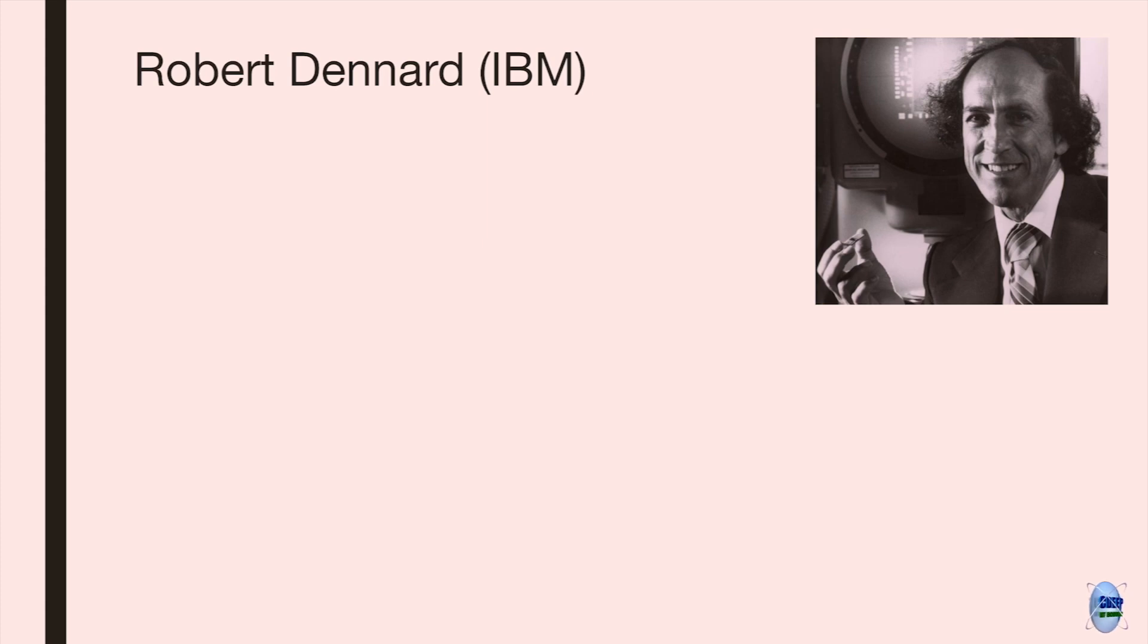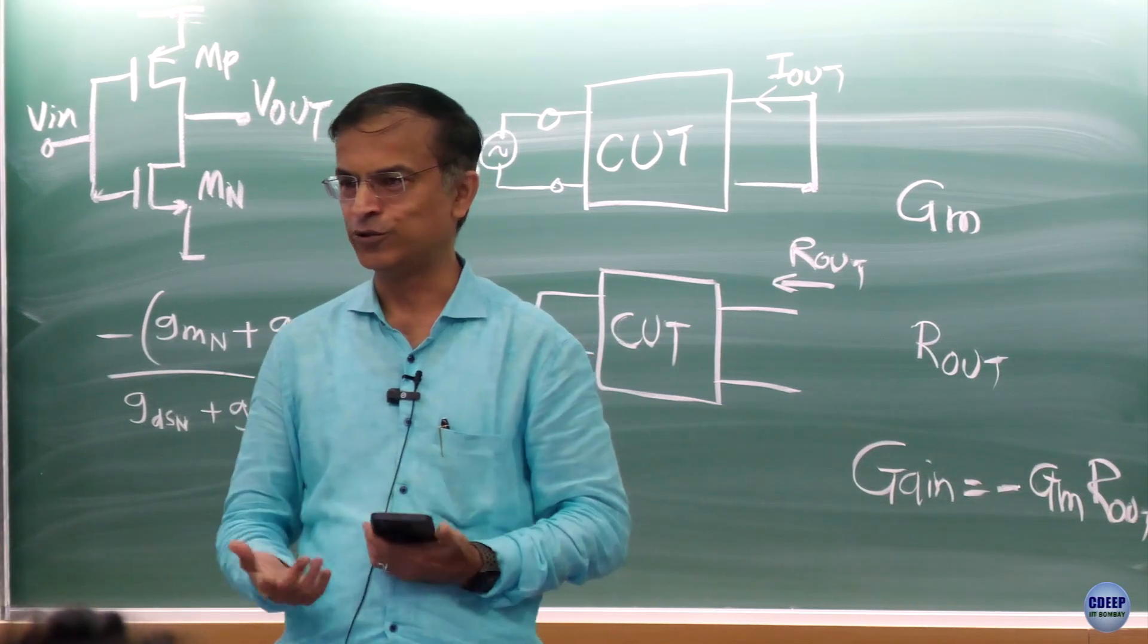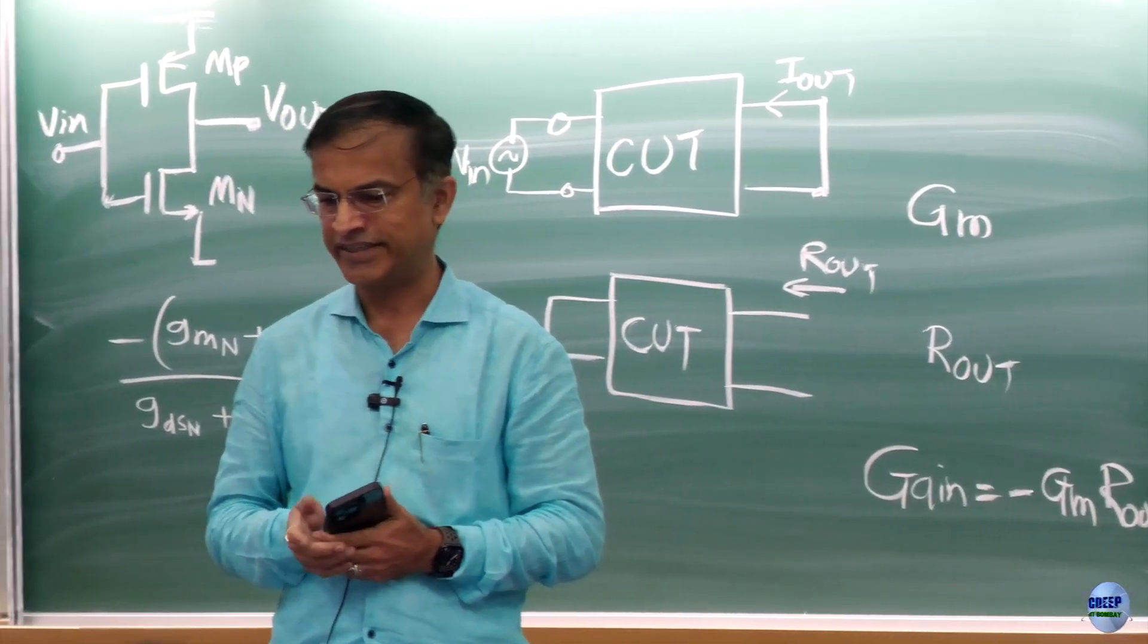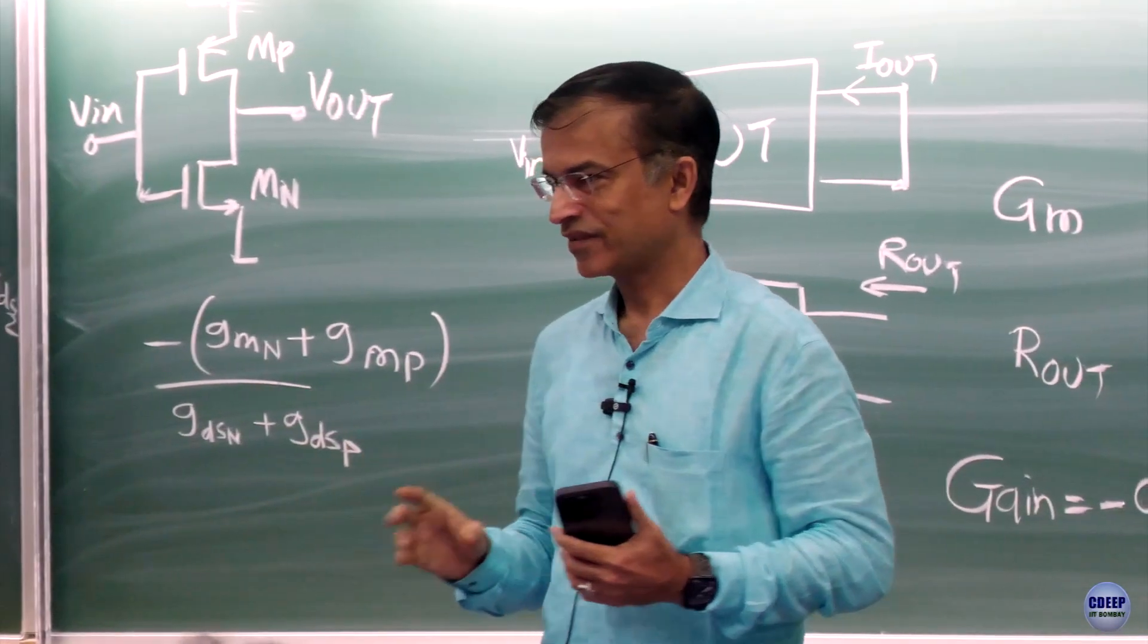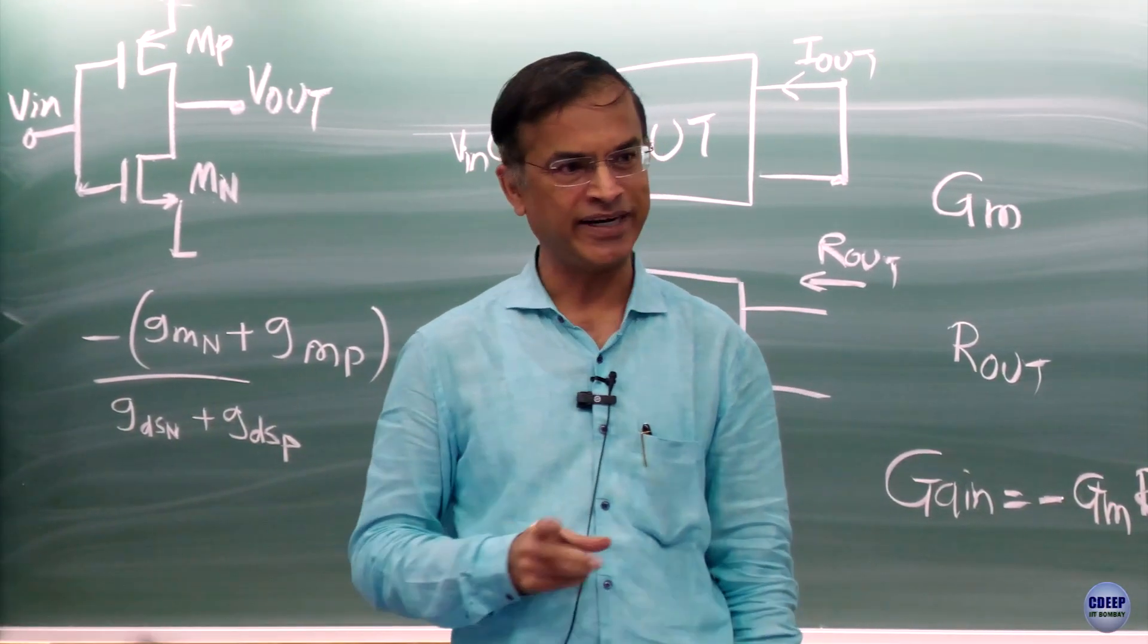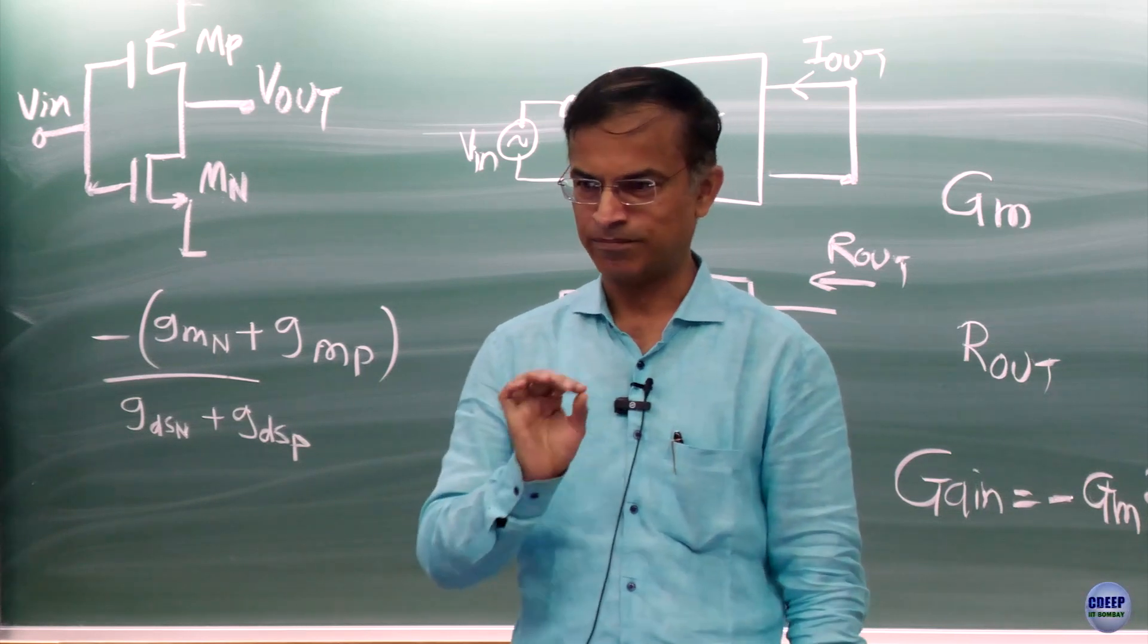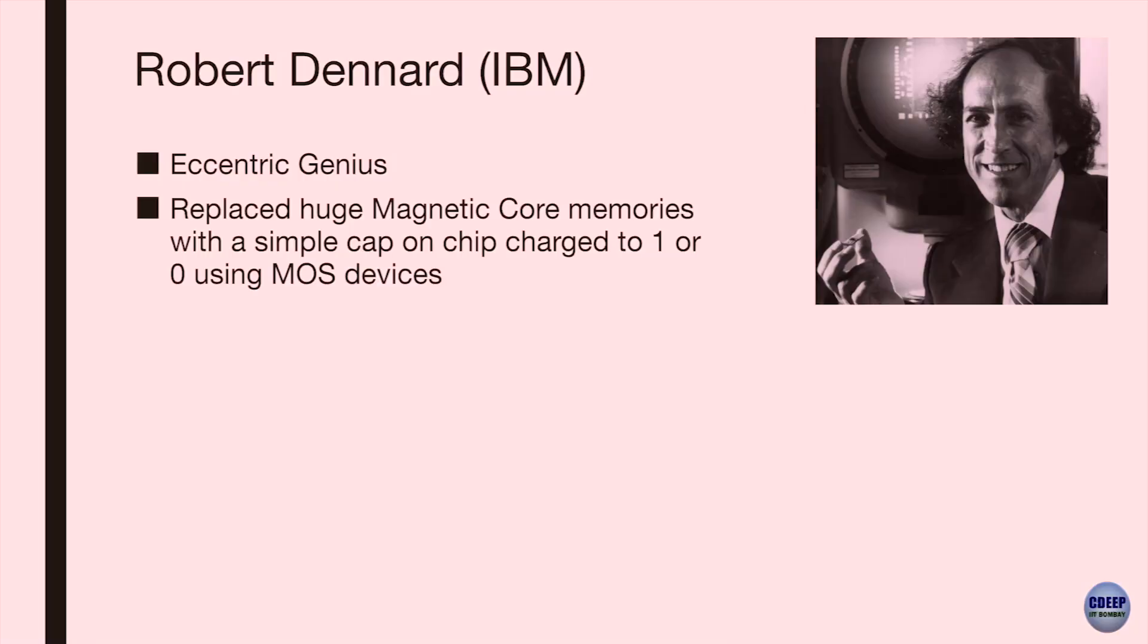So, one other thing that I want to bring out to you now, scientists. Robert Dennard. So, one of the motivations of giving this history to you is you should appreciate all these pioneers who have done such a great work. So, Robert Dennard, what he did from IBM is, he was a, it's called eccentric genius. So, he came up with a very simple idea. So, earlier memory. Everybody knows what memory is. So, memory was implemented using magnetic cores. So, you will have coil and there will be something inside. And by applying the voltages one way or the other, you would put a one or a zero. Now, you can imagine a magnetic core memory. It's going to be huge. So, I have a picture for you here. So, you can see that that's a magnetic memory. And that's a big magnetic memory. This is 1024, 32 by 32 circuit, almost like a PC board. Just for 1K of memory, you have such a big structure.